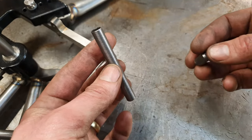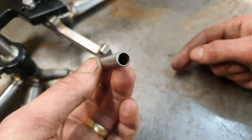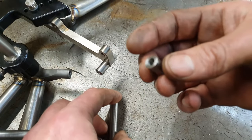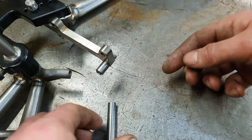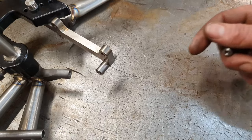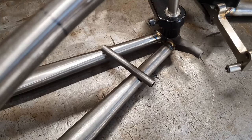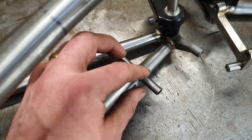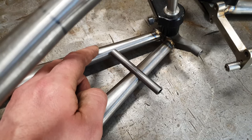So the rear brake mount consists of a bit of 10mm tube, around about 1mm wall thickness, and this little threaded boss that goes on the top. You can see that there on the little brake fixture. We'll get to know more about that in a minute. And then the old post mount fits in that little cutout that we've got there, and then meets the chainstay there at the bottom.